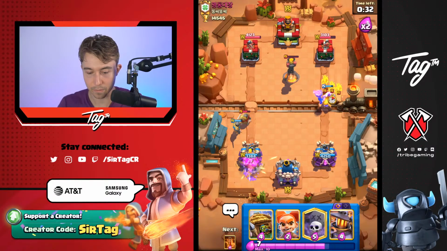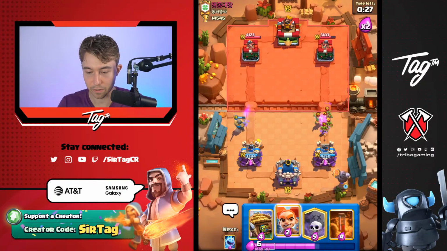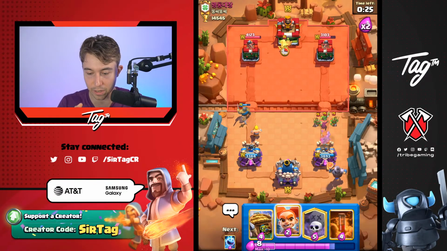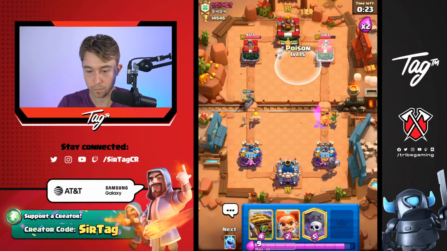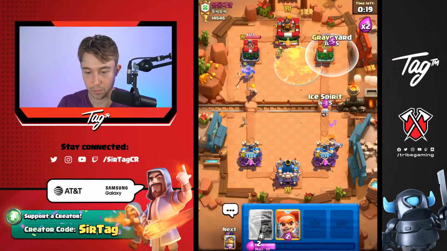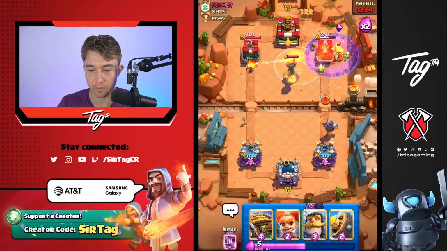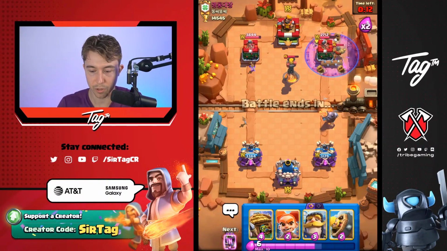So, let's do that. Cycle another Furnace here. We're fine with that. We'll eat the damage. It's fine. Not that big of a deal. We've taken a lot of damage on the other side. Poisonable. I'll Graveyard here with an Ice Spirit. As weird as that sounds, it's not a bad decision. I don't want to give the Inferno a tank. So, I'll play like this instead.